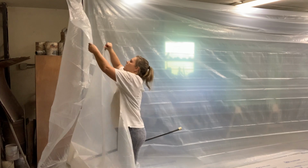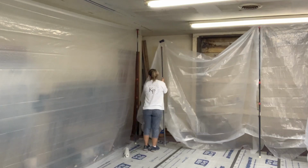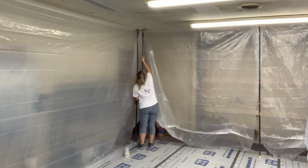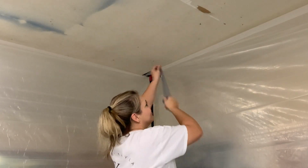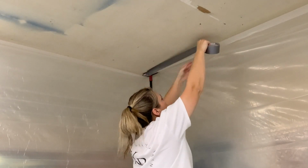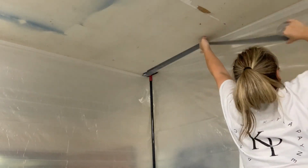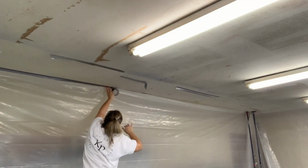So if you are building a booth just because you want to contain overspray, then once you meet your 4 corners, you can basically be finished, because a booth like this will contain your overspray. Like if you were spraying your garage and you didn't want to get paint overspray on all of your things in the garage, this would be enough. But if you are wanting to take it a step further and paint something in high gloss, then this next step is crucial, which is what I am doing here.